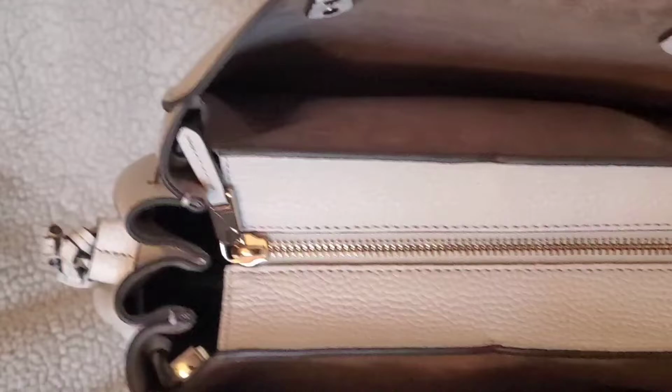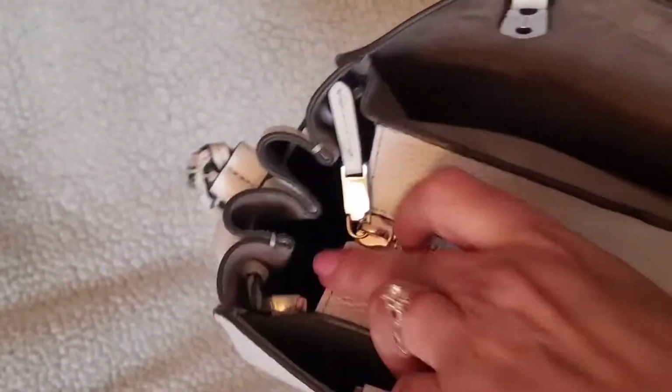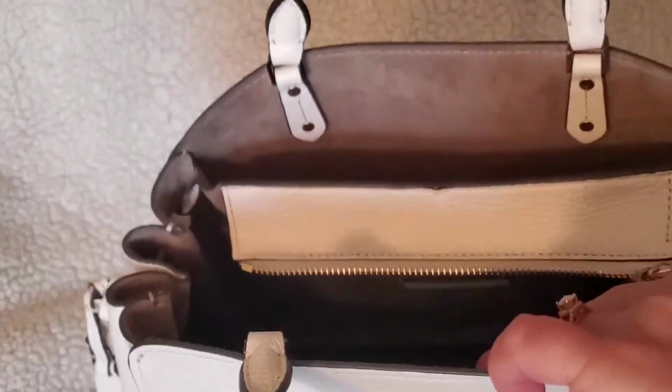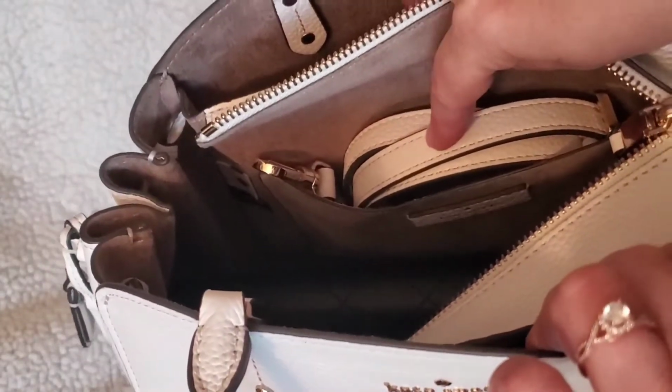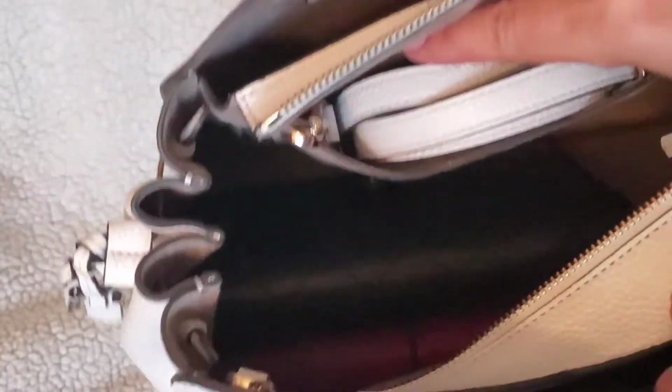It's lined in microfiber, but it looks like kind of a pretty taupey suede color. And then the inside, I just have two agendas in here, but the inside of it zips, and you've got a shoulder strap or crossbody strap you can attach, but I usually don't. It's got one pocket. And I just like the way it looks, like just unlined pebble leather.